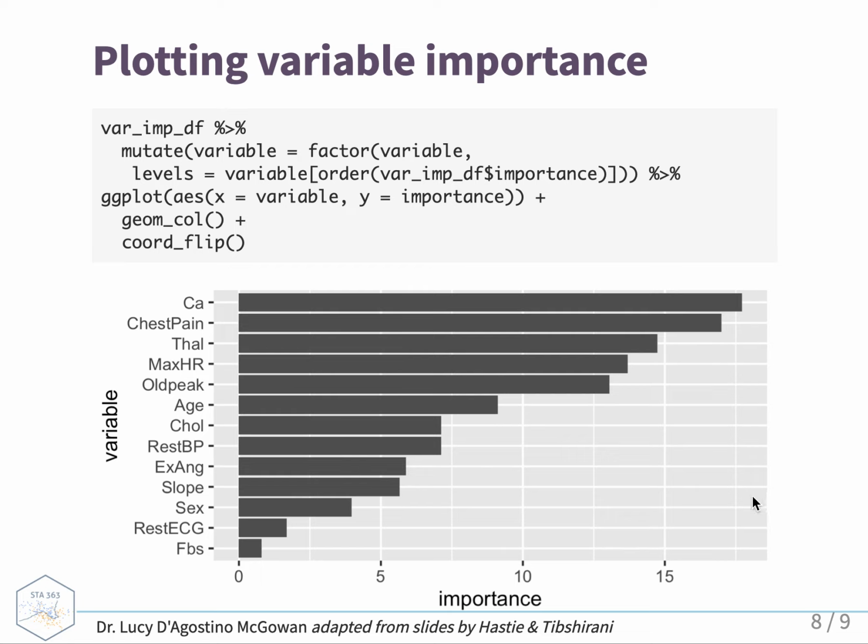So this is what you get for your plot. I think this looks pretty good. It gives us a nice idea of which variables are used the most in our models, and it can be really informative if you're handing this to a stakeholder so that they can see what variables ended up playing a role in your ensemble model.